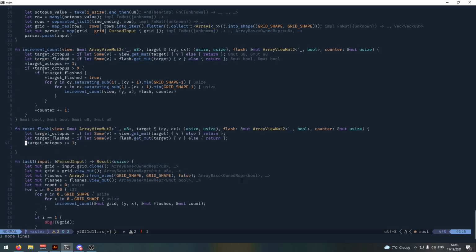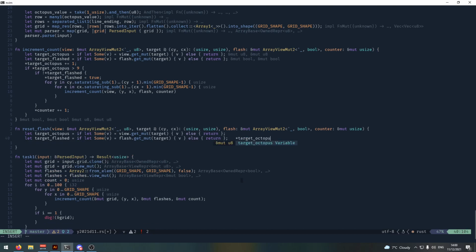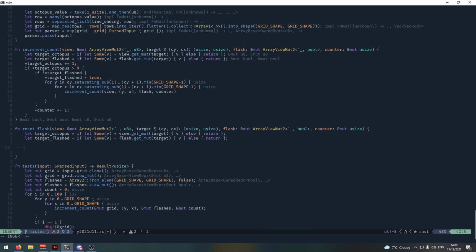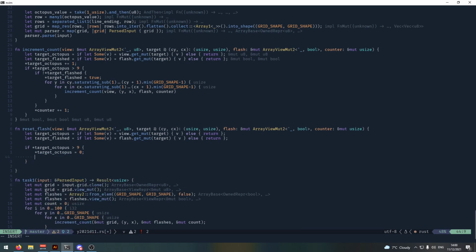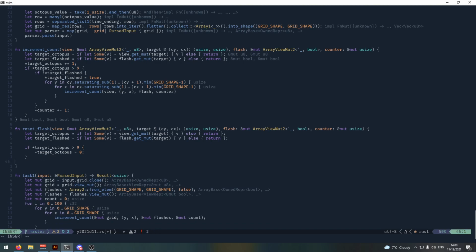And now for this, what we do is very simple. If target octopus is greater than 9, target octopus is equal to 0, and then no matter what, we want to reset our flash state, so we say target flashed is equal to false.